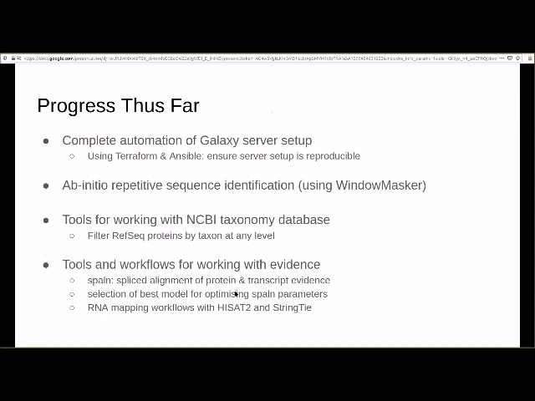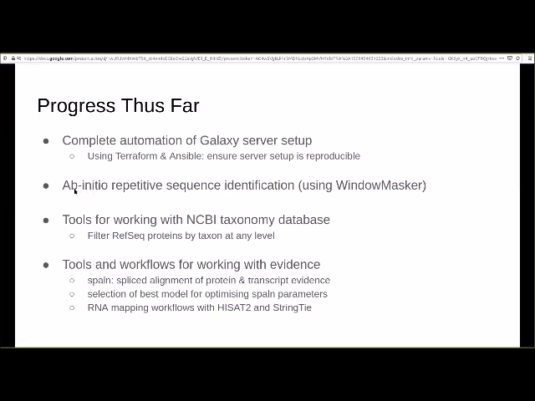Okay, so what's working thus far? I have also been working on making the setup of a server for genome annotation reproducible. So I have a way to automate the setup of my masters-oriented Galaxy server.